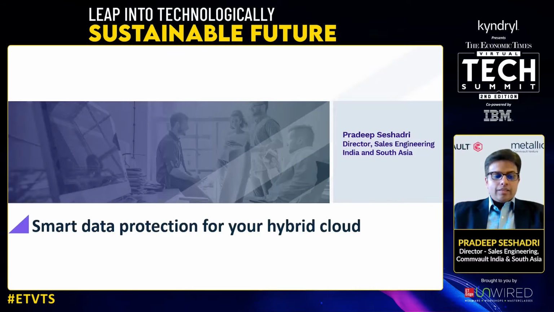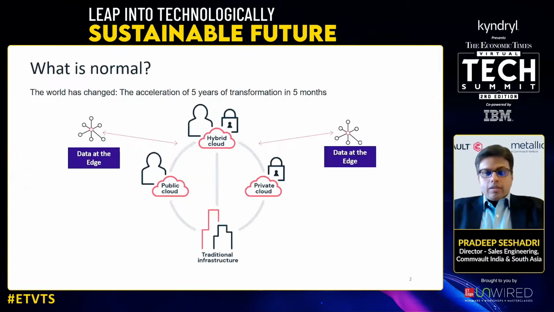So let's start by taking a look at what is normal these days when it comes to data. Over the last 5 months, we've seen a lot of changes in the way IT is being done. It is said that 5-year plans were just affected in 5 months flat post the pandemic. The pandemic has changed a lot in our lives, both officially and personally, and I do see things getting better. But from a data management perspective, a lot has changed in the way enterprises look at how to manage data now.